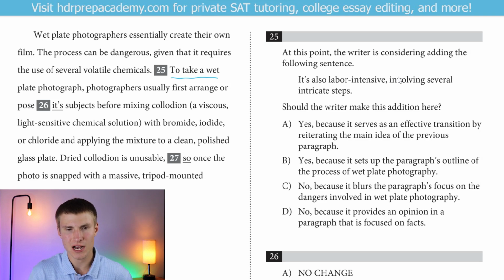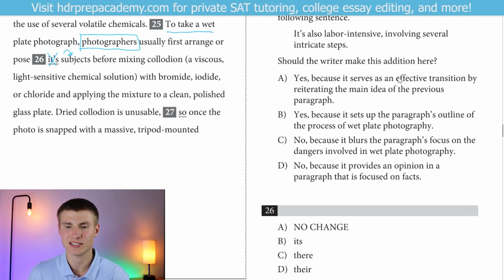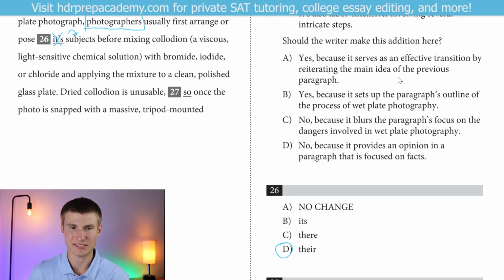We have to take a wet plate photograph. Photographers usually first arrange or pose, and that has to be their subject. How do I know that? Well, we're referring to the photographer's subject. Photographers is plural, and they own their subjects. Therefore, we should have THEIR. Okay, so our answer there will be D.